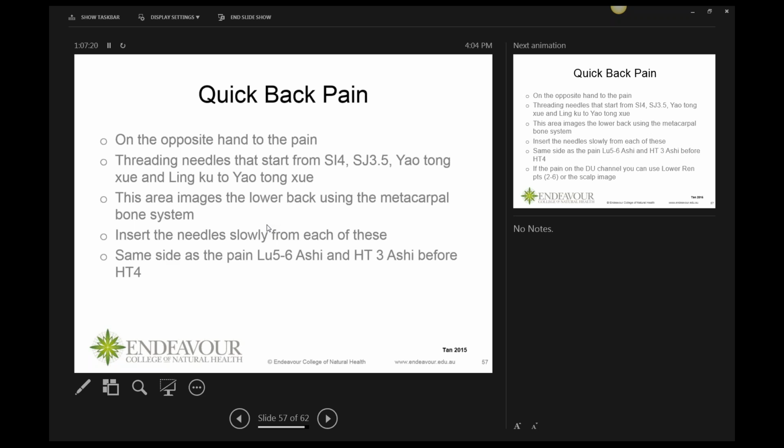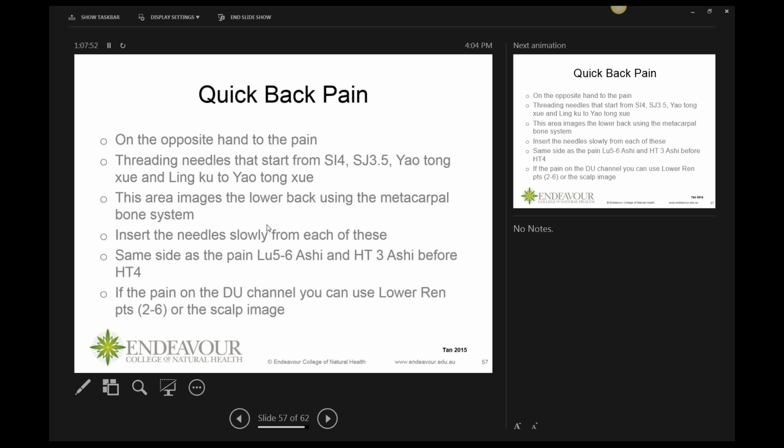Then what he also suggests is these points as well, on the same side as the pain. The lung, from lung 5 to lung 6, and having people in the clinic as well with acute back pain. This lung 5 to lung 6, I'm sure works particularly well, particularly when it's a bladder channel that's actually involved. It doesn't work so well if it's the Du on the spine. And then the heart, particularly if the gallbladder channel is actually involved.